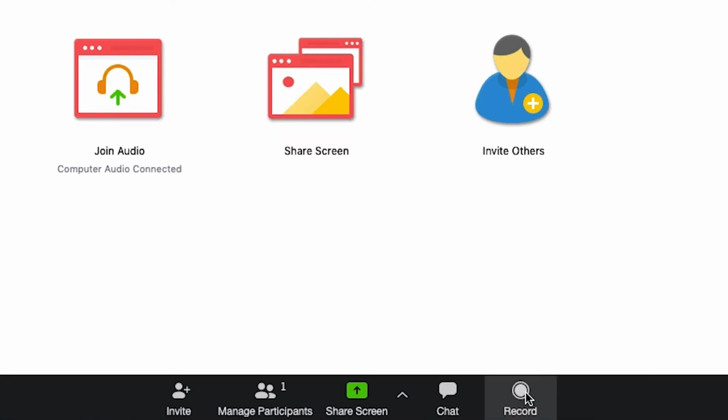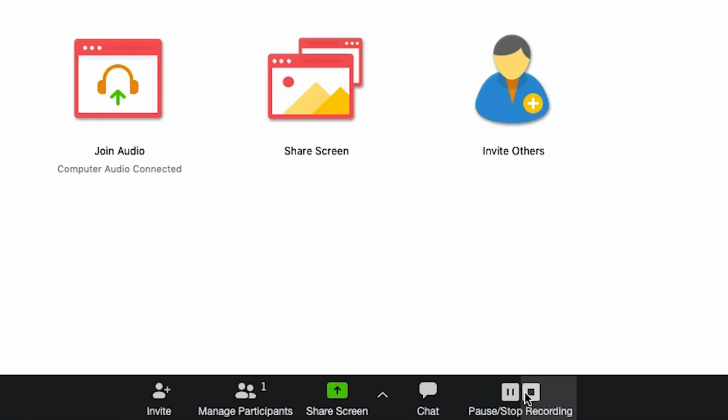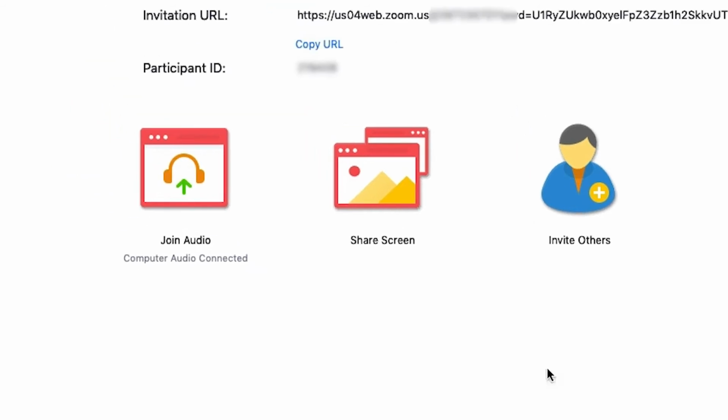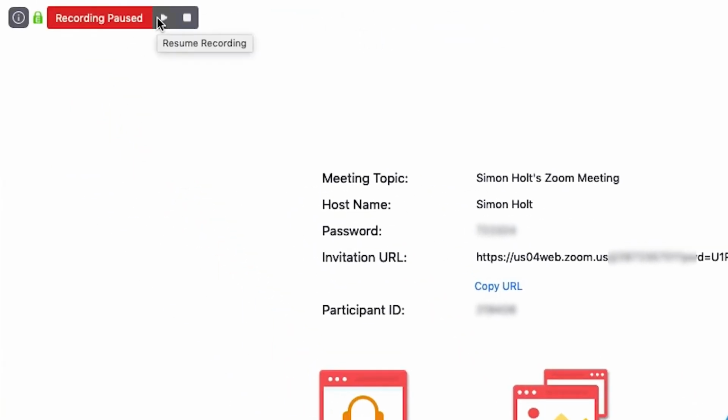Once you have everyone in the meeting, your settings just right, and you're ready to start, then you can press the record button if you need this meeting documented for future reference. At any stage you can pause the recording so you get one file at the end of the meeting, or by pressing stop, this will actually create separate files that will convert when the meeting ends.